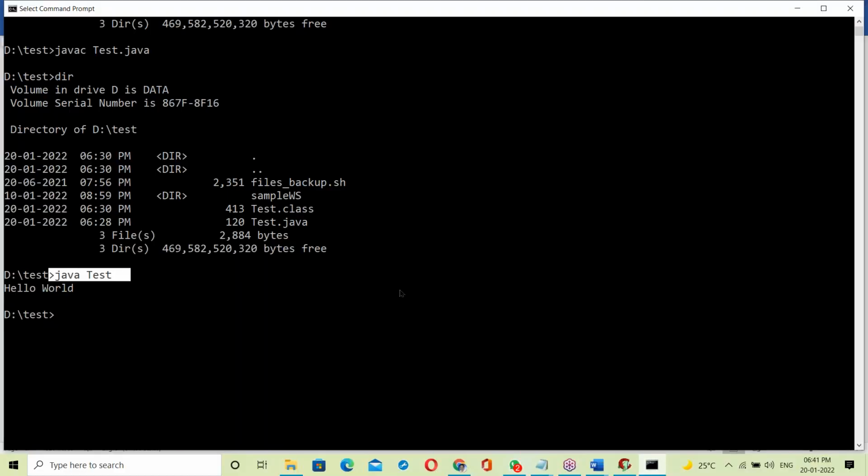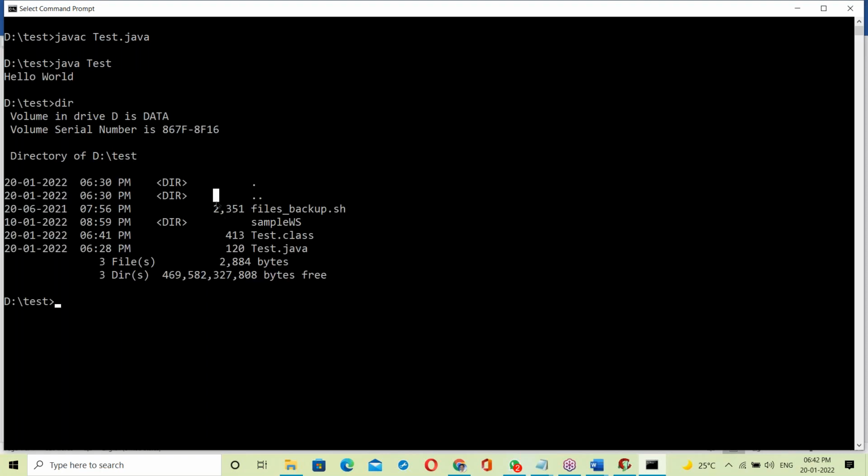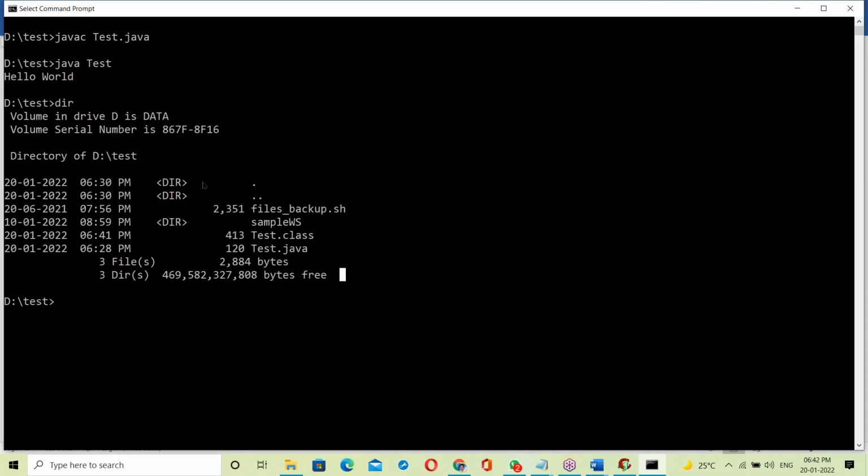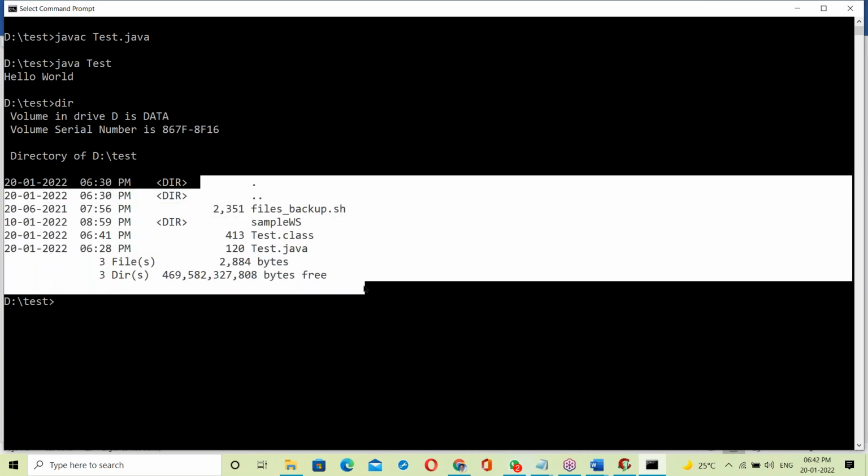In this process, first the program is compiled, and after compilation, the program is executed. Have you seen any exe file here? Anyone observed an exe file here?